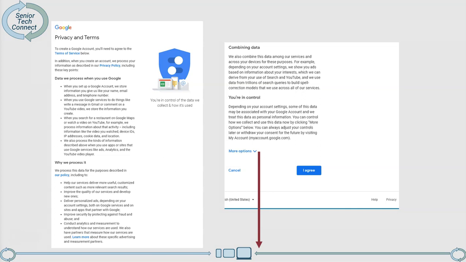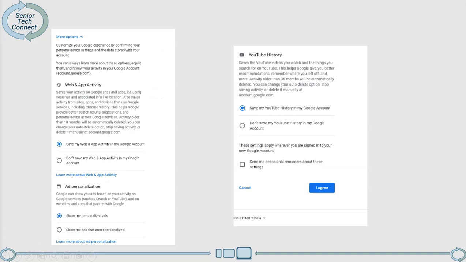But Google has other plans. They have other options available, and it's got the expander that is saying, well, there's more options here. They deal with saving things to your Google account, with personalizing things, saving your history. You can confirm the choices that they have made, or you can click the different circle than the one they have pre-filled in for you. You can choose and do the other one.